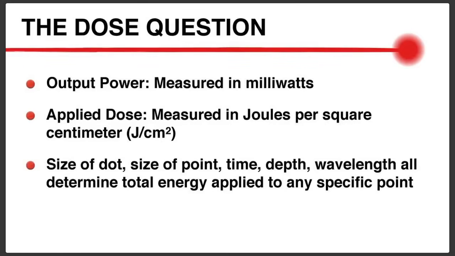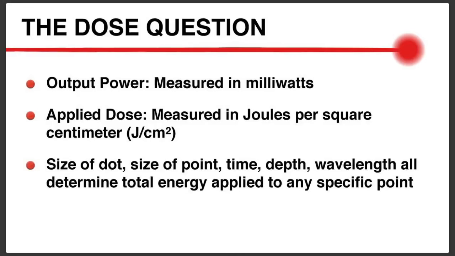When you think about it, a light bulb in your house, at least the old school light bulbs, those power levels are measured in watts also, but that might be 60 watts or 100 watts. And lasers are in thousandths of a watt. And again, that's because the kind of light they put out, coherent light, is so much more concentrated and powerful that if you had a laser measured in watts, you'd be blowing holes in things like tanks or battleships. That's the kind of thing that military lasers are doing. And then they get into thousands of watts and so on for weapon systems. We don't want to do that.